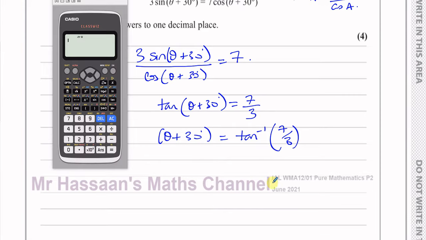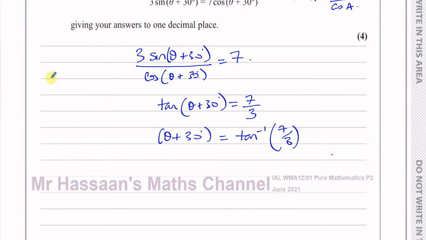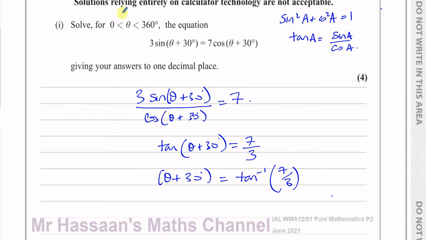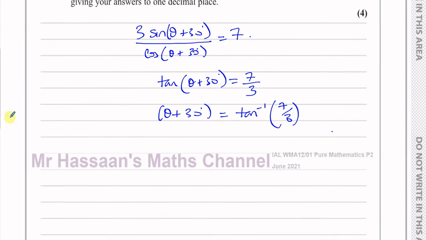Okay, however, we have to be careful about the limits. The limits here are between 0 and 360 degrees, and it's not for this angle, but for theta. That's between 0 and 360 degrees. So to make sure that we don't lose any solutions, and to make sure that we don't add a solution that shouldn't be there, we should adjust the limits so that the middle part looks like this.